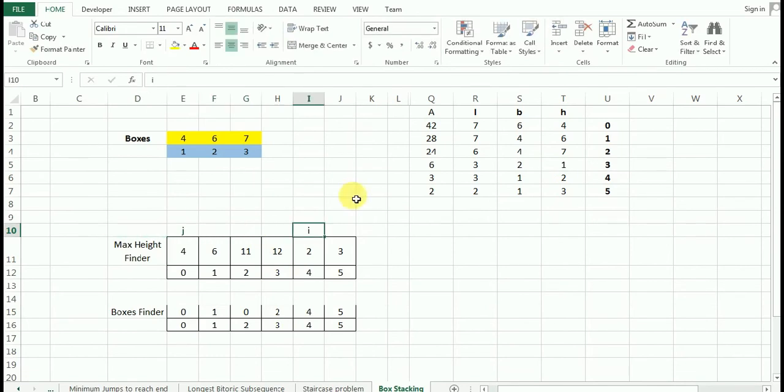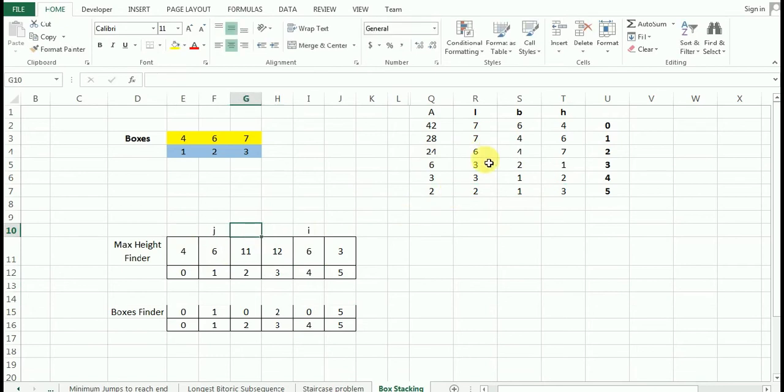All right, we are doing good. Now consider this box and this box. Is this box strictly lesser than this box? Obviously it is strictly smaller. So this 4 will be added to this 2, or you can add to this 2 as well. So it is going to give me 6. Now 6 is greater than 2, so I'm going to put 6 over here and 0 over here. Good. Now J moves one cell to the right.